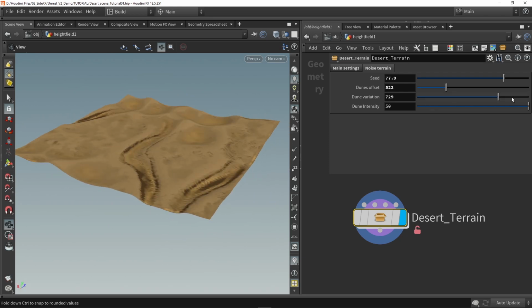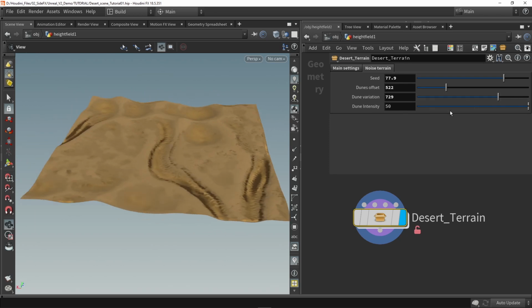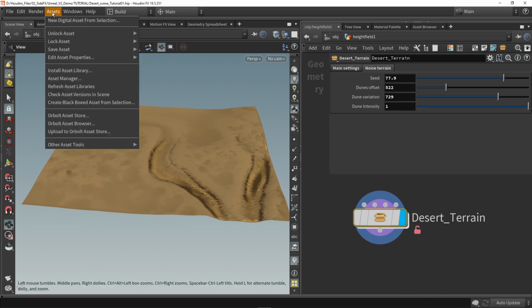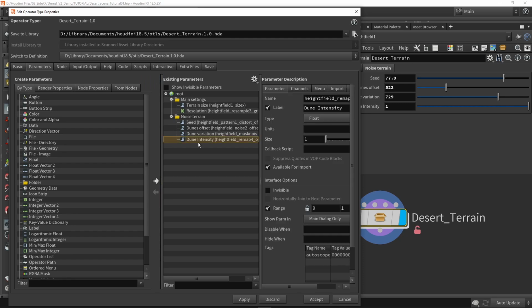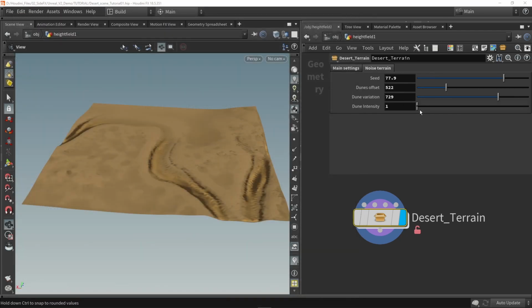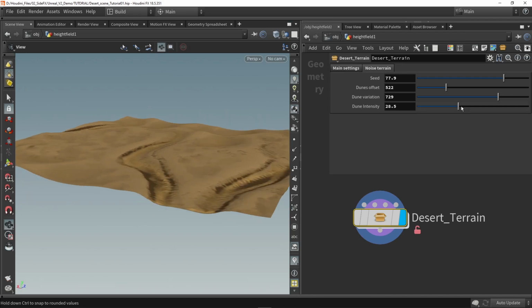So this was the mask. And then the intensity. I can also see that I forgot to set the range. So let's go back to the menu. And maybe let's set this to 10 to 60. That would be better. So 10 is already pretty low.